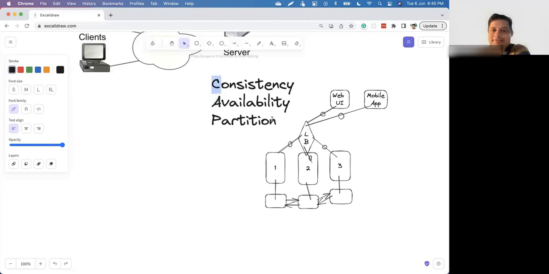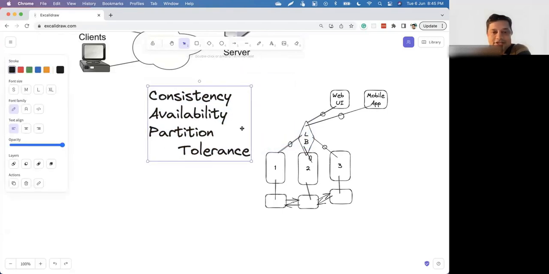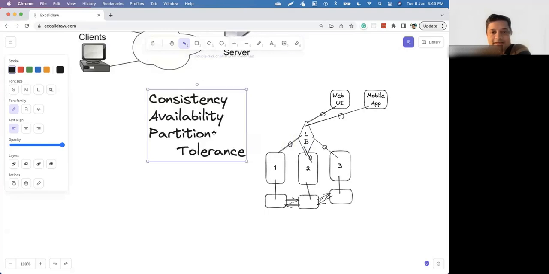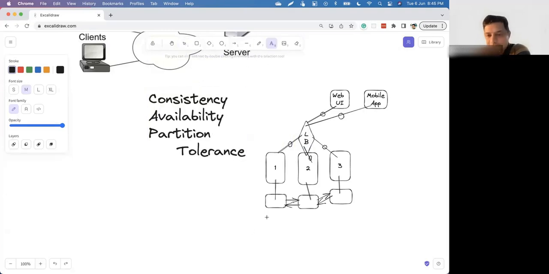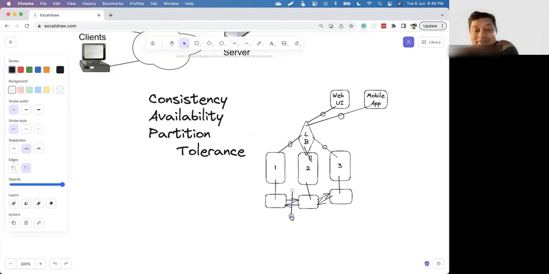Now, the third thing is partitioning or partition tolerance. This is also known as partition tolerance, right? See, what is it? I'll explain to you. This is also an important concept. What is partition tolerance? Let me try moving it in the same line. Yes. See, partition tolerance is when maybe this connection breaks, right? Assume this connection breaks.